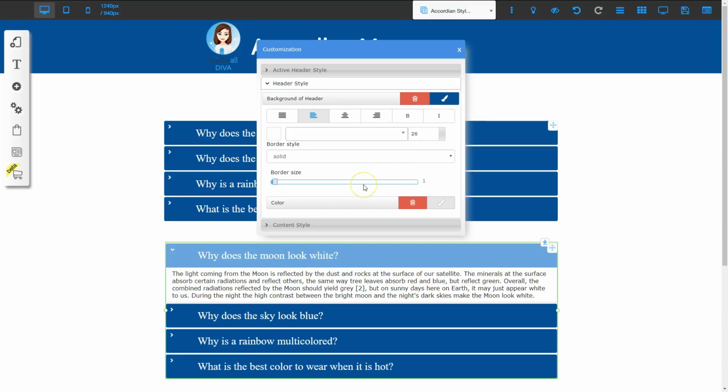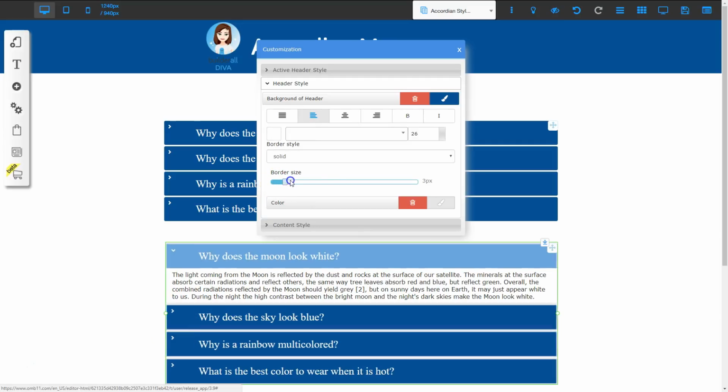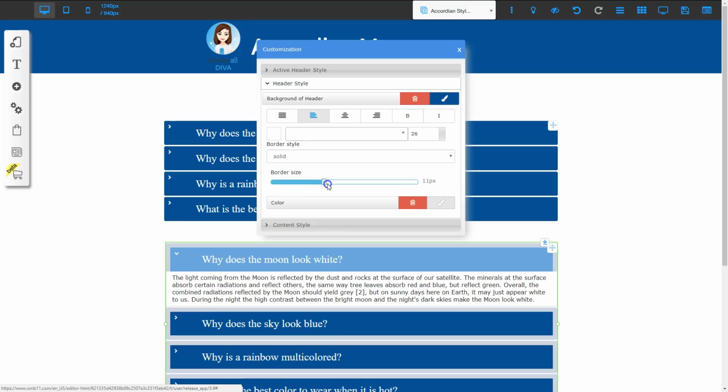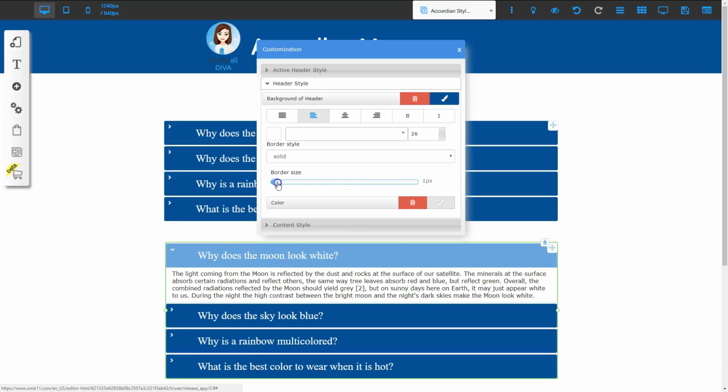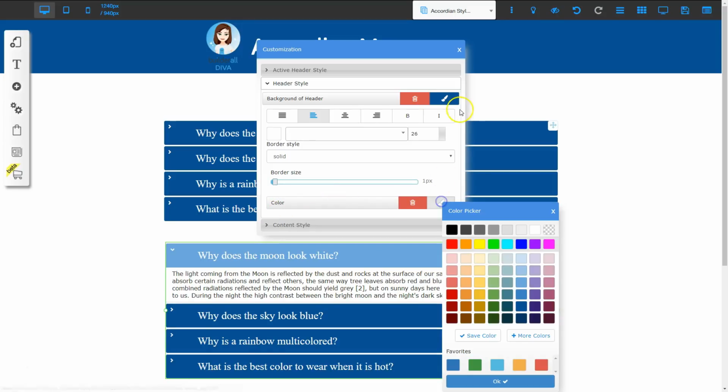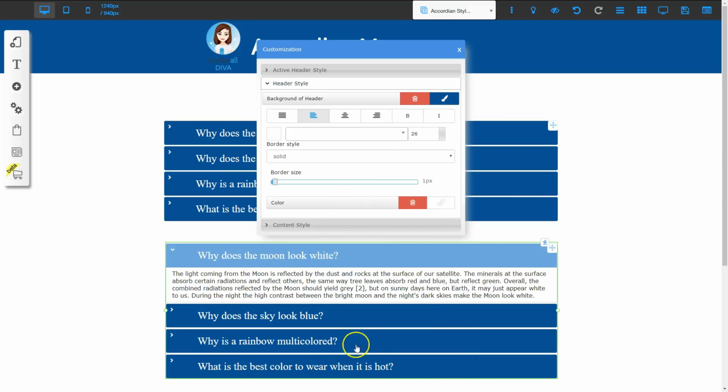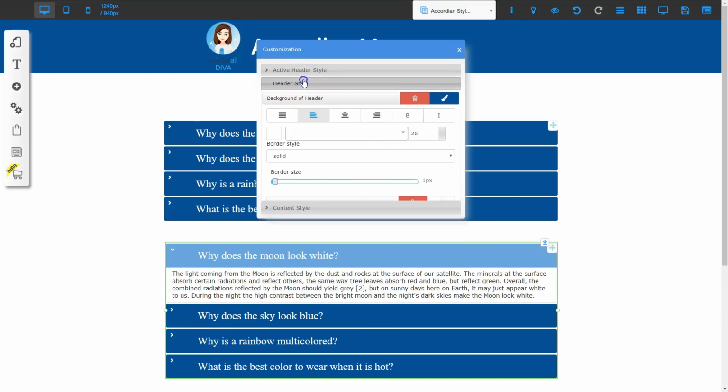And I've also got the option to change the border style of our header. So if you take a look, if I click that, you see the border around it gets bigger. And then if I hold it down, it gets smaller. The border right now is set to gray. I'm going to go ahead and click it and make it white. So now the border around each of my headers is white instead of gray. So that configures the header style.